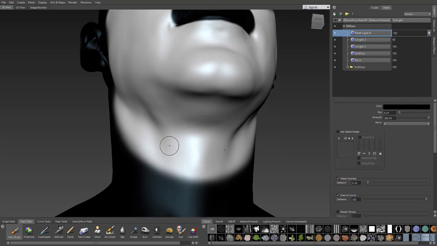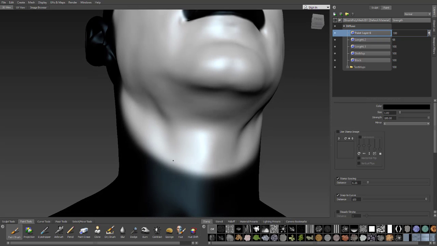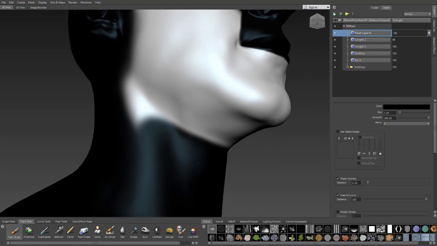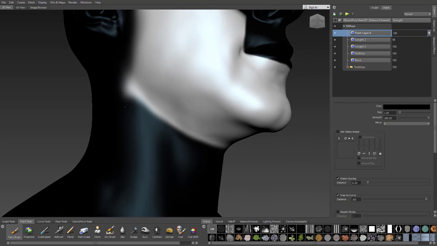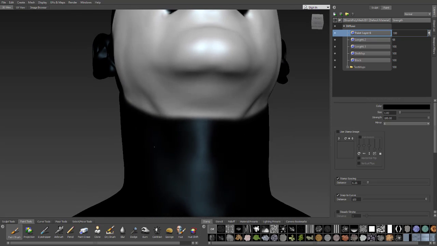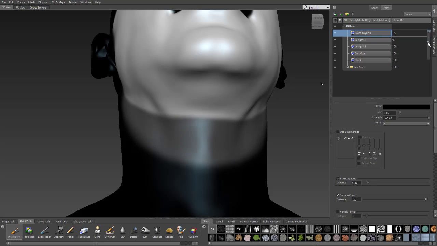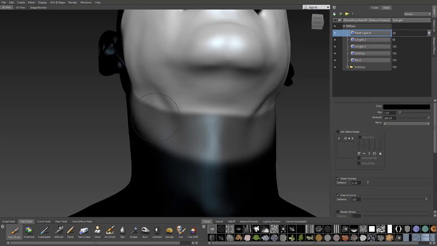So let's paint this 100% black like this. Like this. And reduce the opacity, maybe 60% for now.